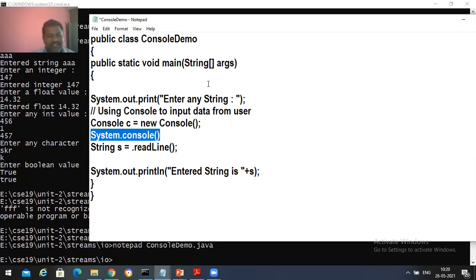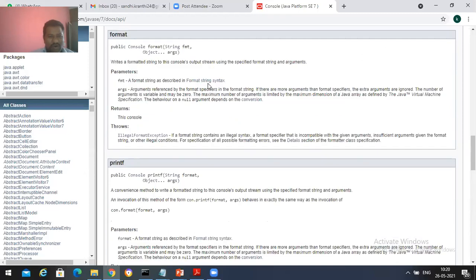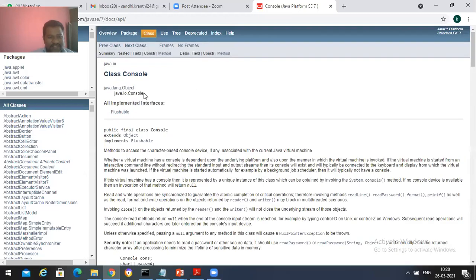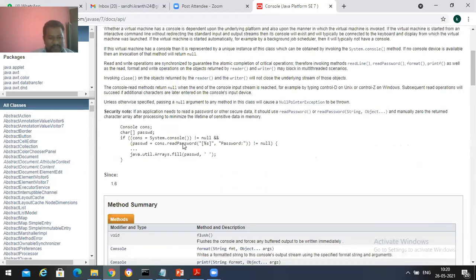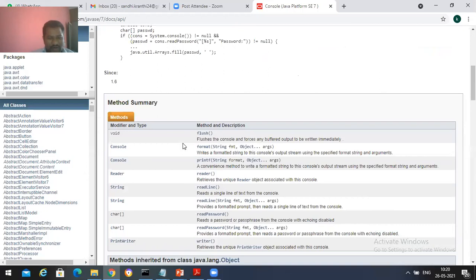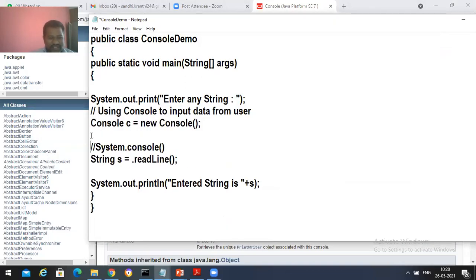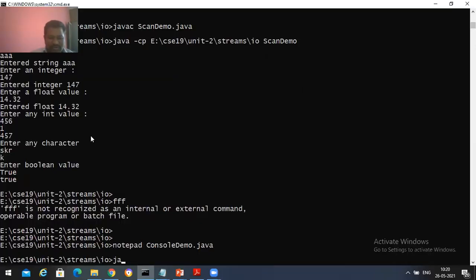Now again, why did System.console come into the picture? You might be asking that question, right? Let's see what class it is. It's a public final class, but we don't have a constructor. Let's see whether we can create an object of this Console class or not, and whether it generates any error. I will be explaining that System.console also. Don't worry.